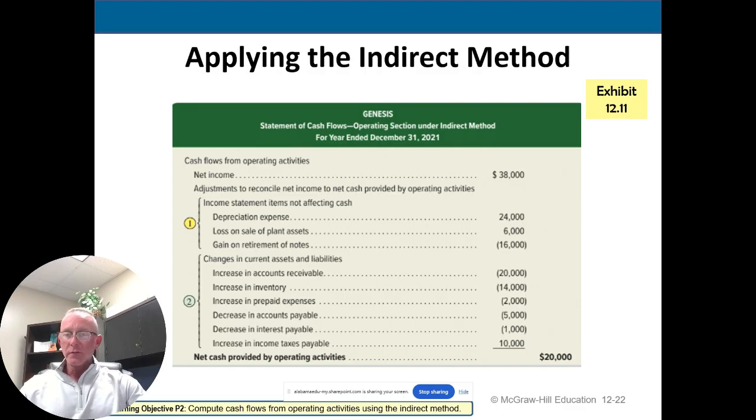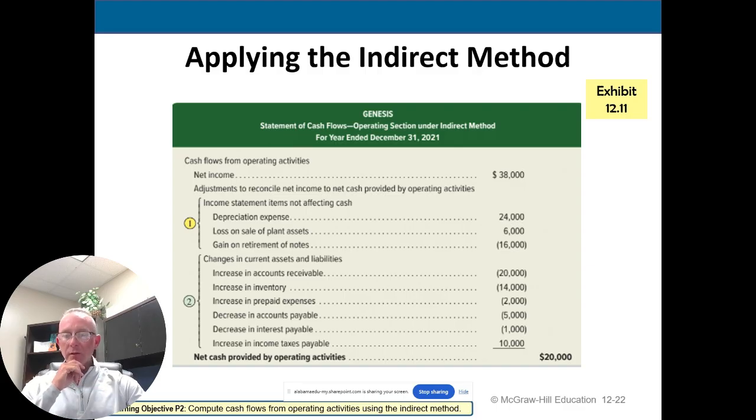So we're going to start here again, depreciation. We're going to start with that every single time. We're going to add it back because it's a non cash entry. Then we're going to look for gains or losses from the sale of our assets. That's done every single time, and it's the opposite of the two. So if you have a loss, you add it back. If you have a gain, you subtract it. I'm wanting to act as if those entries and those gains and losses didn't happen.